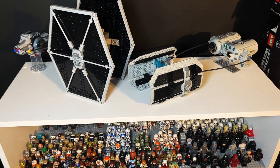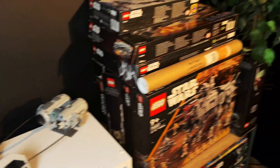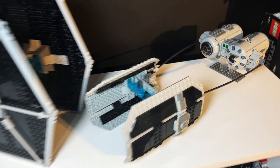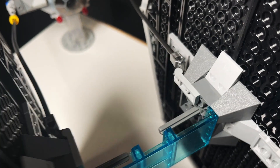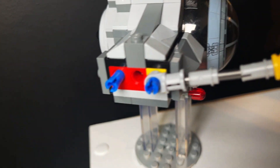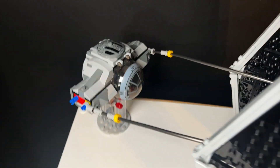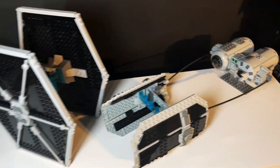I'm absolutely waffling to be honest, guys, because it's so hot outside and I did this in like five minutes. I've got no sets to build at the moment, I've redone the Lego room, and that's enough for one day. So don't turn off — I'm going to show you what they actually look like so you can go ahead and build something a lot better than what I've done. I haven't even taken out the blue Technic pieces or anything. It literally just came from Anakin's Podracer and I stuck it on there. But yeah, these are my TIE racers.